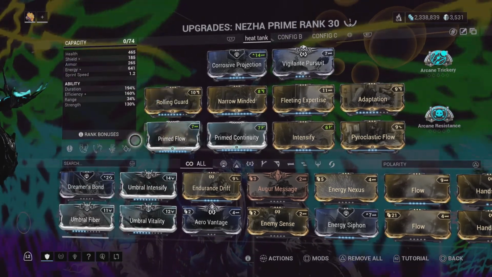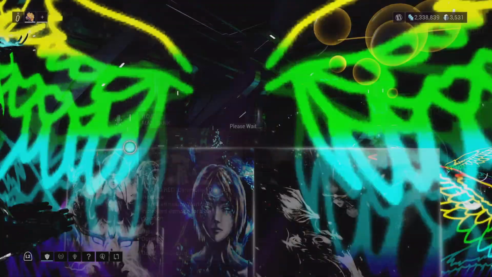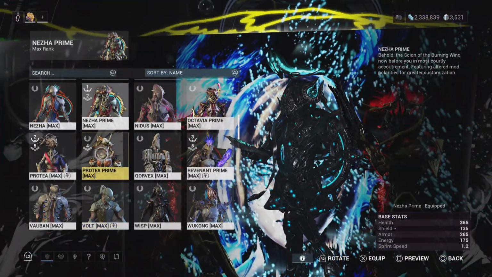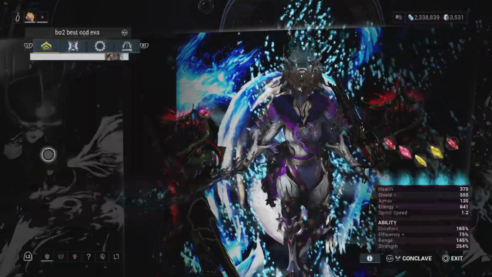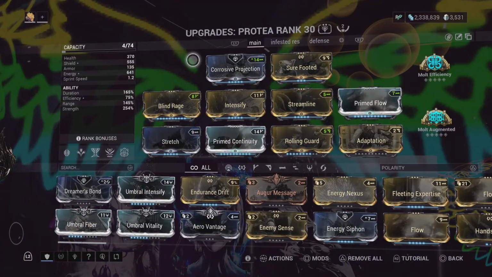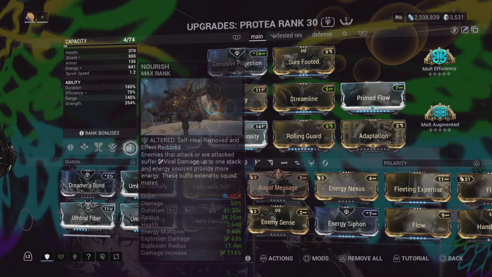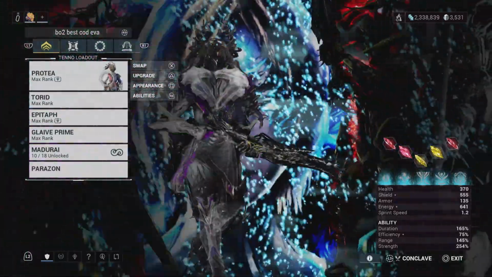And the only thing I subsumed was her Divine Spears. If I'm not wrong, that's what it's called. And I just put Roar on there. Another Warframe I like to use too, Protea or Protea Prime. I'll just go over, I guess, Protea, that's the one I have more mods on, but obviously the only thing we have subsumed on her is Nourish. I need to change that for Roar, but I just haven't got to it yet. I think Roar's on my Protea Prime.